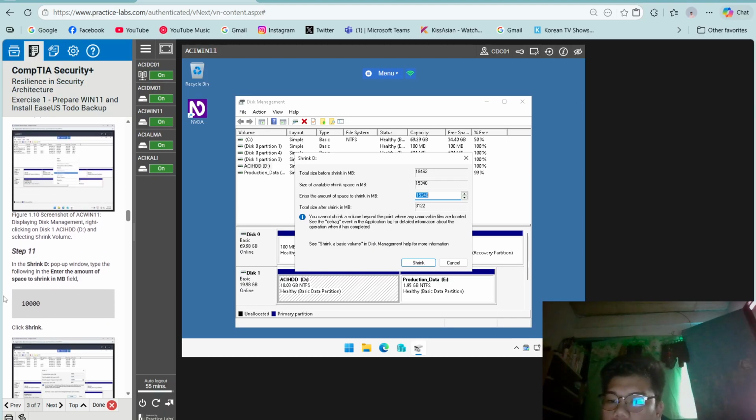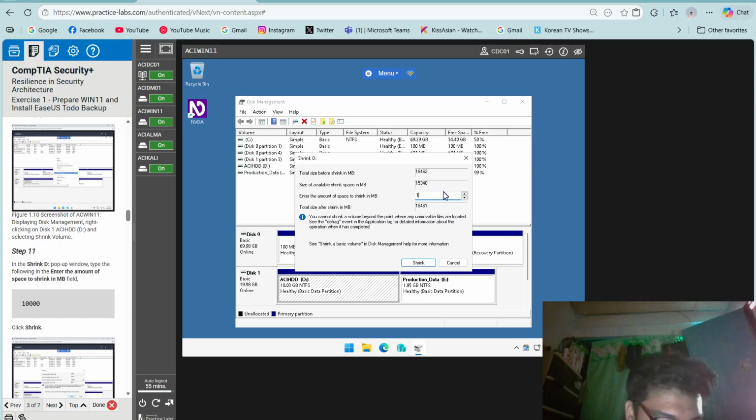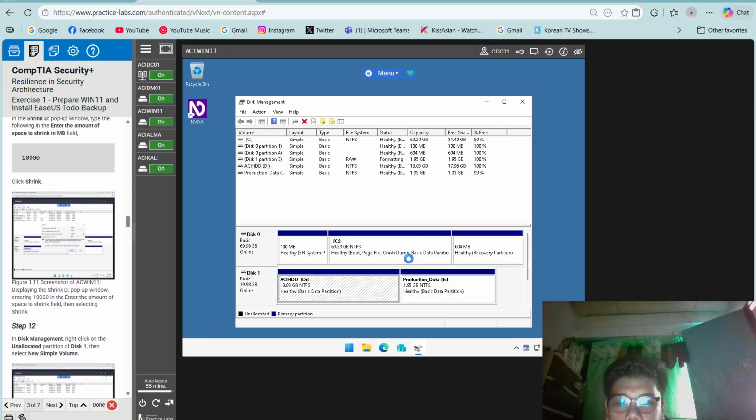And then in the pop-up window, type the following in the amount of space to shrink in MB. So this is gonna be 10,000. Then click Shrink.